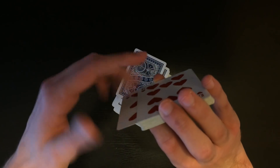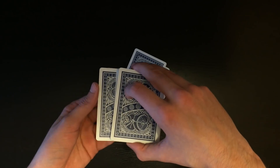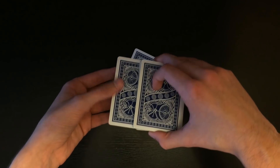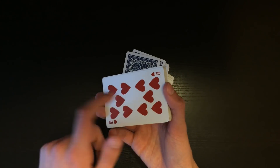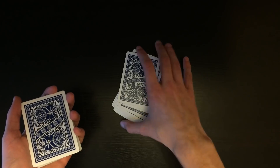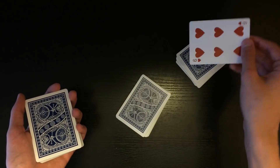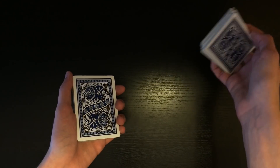So essentially what you've just done is you've taken the selection and moved it from this position over here to this position over here. It looks like this face-down card is still the selection because this is a double right here, and it just gives the illusion that this is the same card. So you show the card, bring your hand down, slide that card over, and then bring your hand back out and take this single card now. Place this card on top of the pile on the table. Now their selection is actually on the bottom of the pile in your hand. You're going to transfer this pile from middle grip in your right hand to mechanics grip in your left hand.